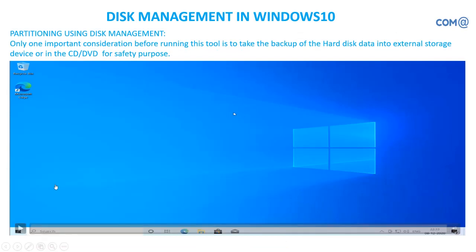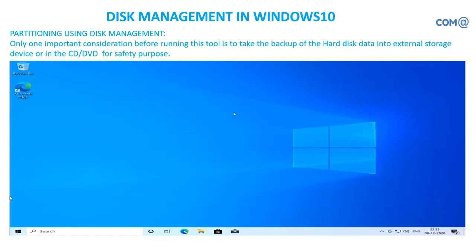So how do you create a partition? Let's have a demo. In this demo we have an existing operating system installation with a single disk and a single partition. We don't have an additional disk. What we are planning to do is split it into two partitions, so that one will hold the operating system and the other will be used for keeping the data.